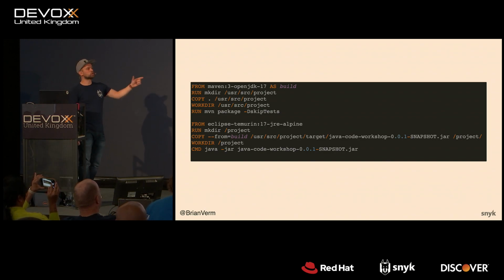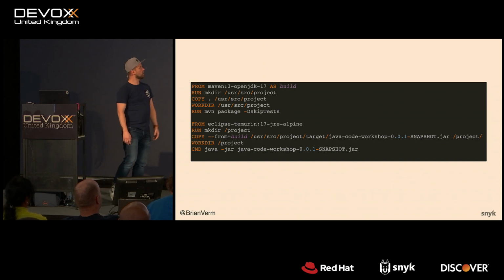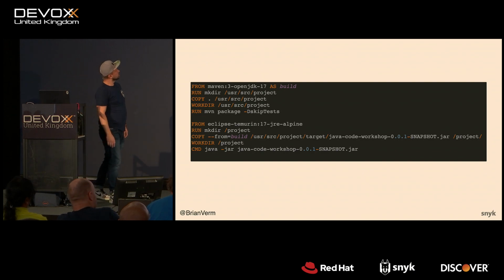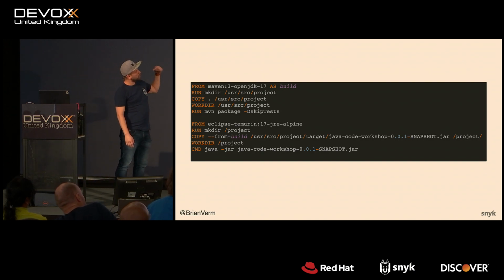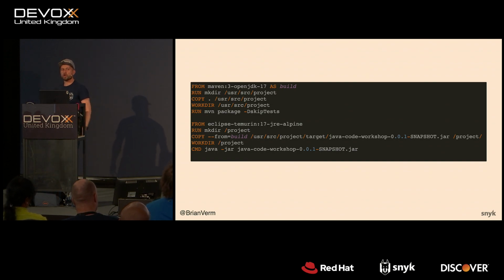And then I'm using a very small image, in this case, Eclipse Temurin 17 Java runtime environment, because they still supply it for me. Alpine does work on my Intel machine, but not my Mac in this case, because of ARM. I just copy the artifact, and I run java -jar.